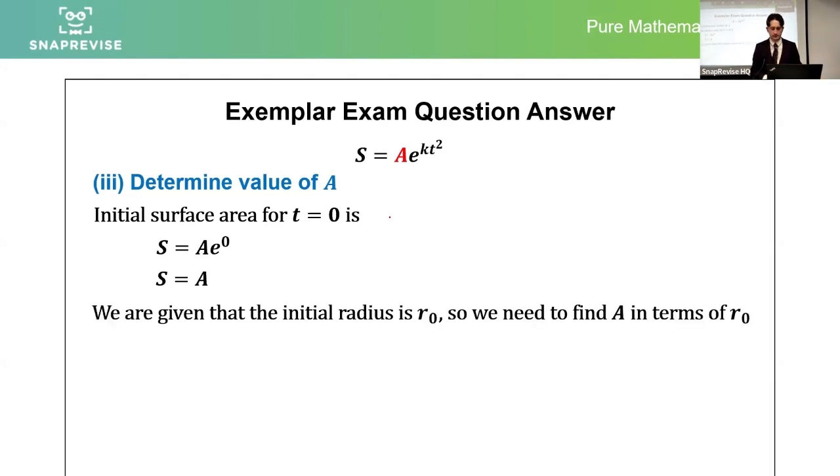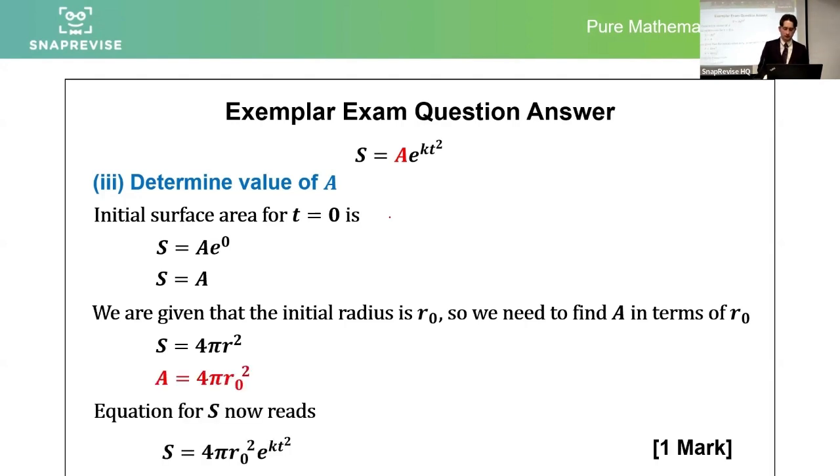So the initial radius was a little bit nastier, because they said the initial radius, and they've said it's a sphere. So it's 4 pi r squared. They told us the radius. So we know that at time 0, the area will literally just be 4 pi r squared, where we sub in r as the initial radius. I'm just going to give everyone a minute to hopefully check we're good with that.